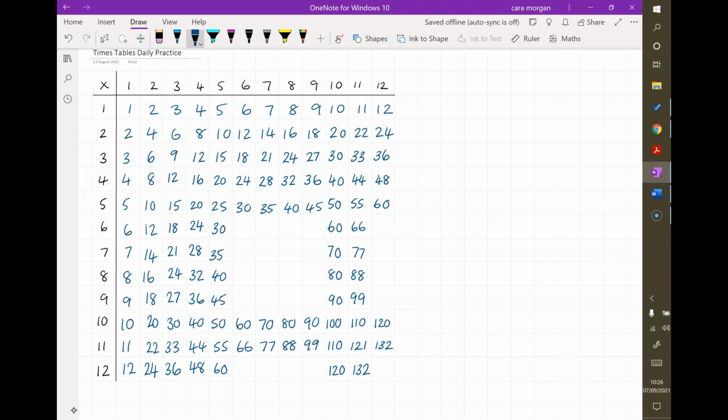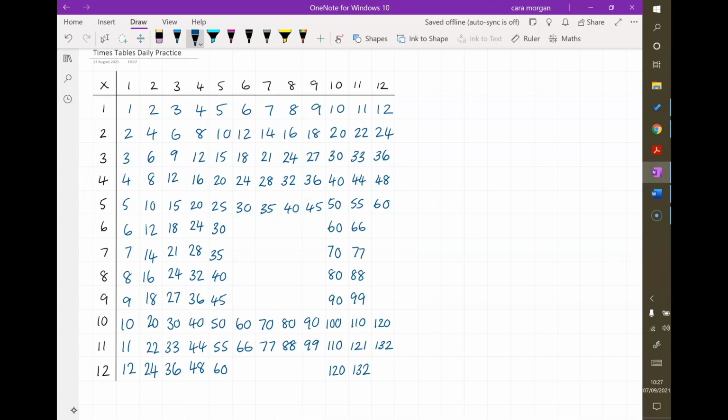Now again, ask your child, which ones would you like to fill up next? Which do you feel confident doing next? And they might say the 9s. 9 is nice and easy. You could encourage them to add on 10 and jump back 1. Or they might have a little method on their fingers that they could show you that maybe they've learnt at school or learnt from one of their friends.